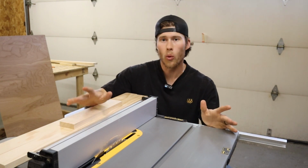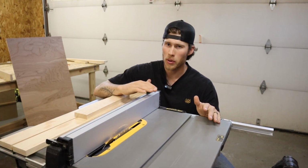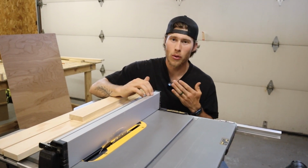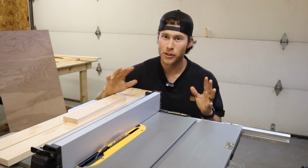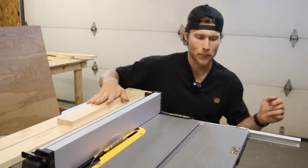Before I do though, I wanna just remind you, please be careful when using these. I'm always really respectful of the tool, and I know that it has a lot of power. So when I run these through, take your time, be cautious about where your fingers are, and just do what you need to do to be safe. All right, let's finish these up.